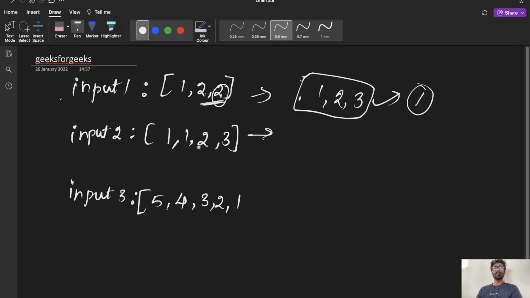If we take, for example, 1 1 2 3, I am going to take 1 as it is, because as of now we only have unique elements. Again when I come here, we get 1 again. I try to change it to 2, so let's check whether 2 is present in the array or not. 2 is already present.